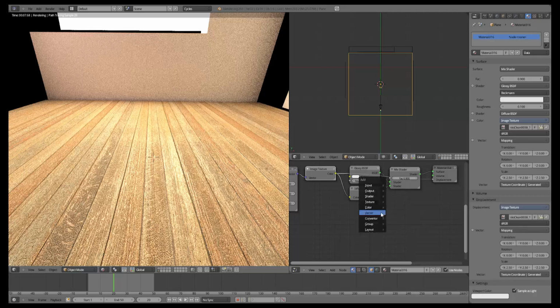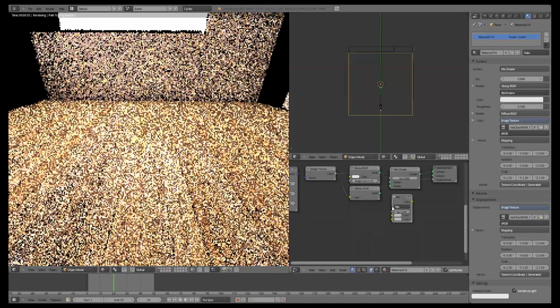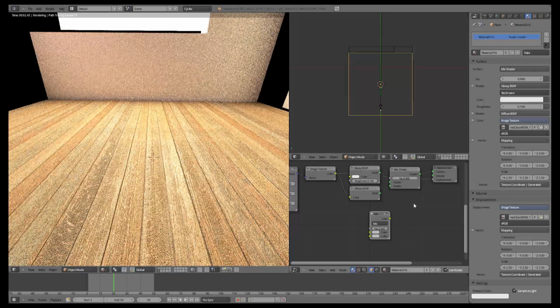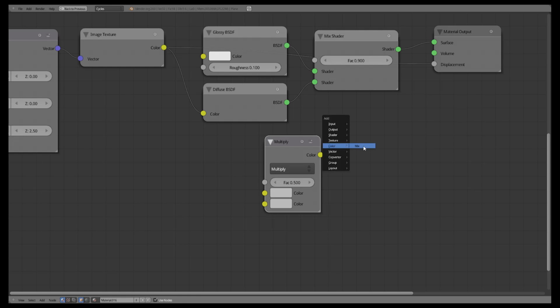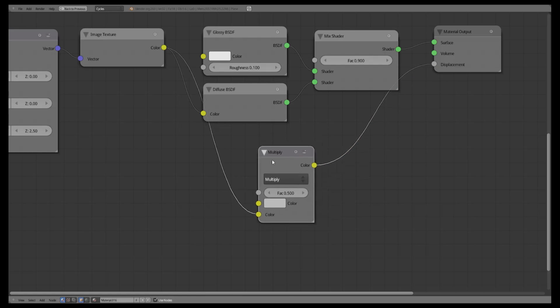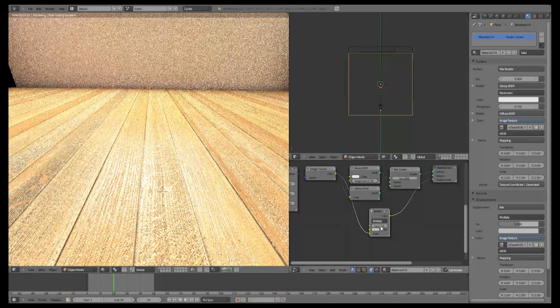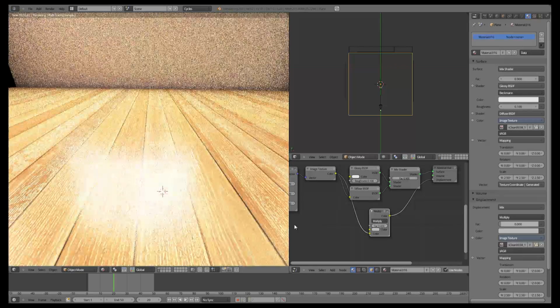So the way we turn this down is by adding in a mix node. Now this doesn't really make a lot of sense to me, but I'm sure somebody would explain it a little bit better. But the way you turn down the bump mapping is by adding in a multiply node like this. So first of all, mix node, then changing the blend type to be multiply. Then you take the output from the image node and drop it into the, I'm not sure if it's the top or bottom, we'll find out. And then put that straight into the displacement like that. Now, the way this is supposed to work is that this factor amount here is supposed to act as the bump mapping.